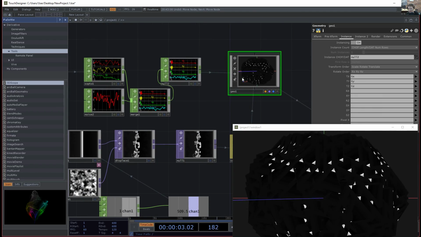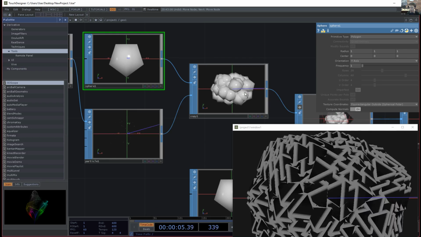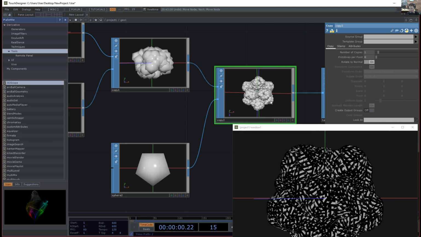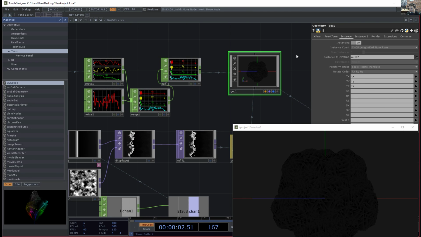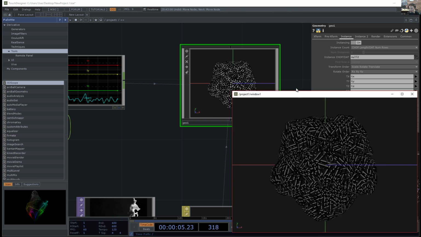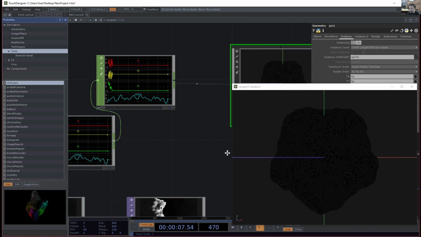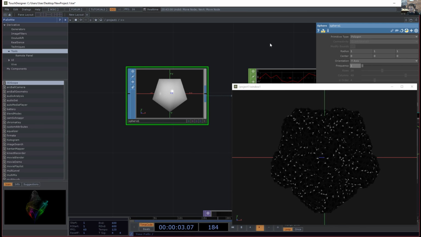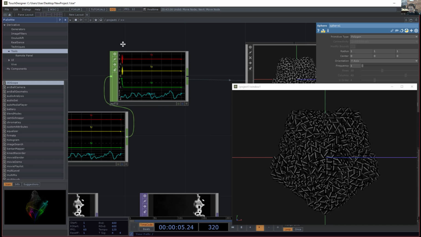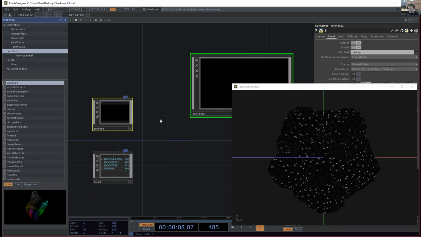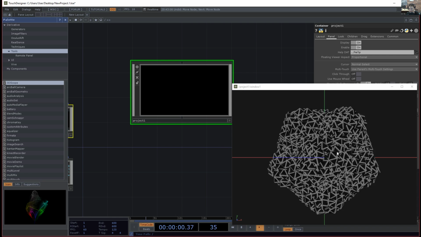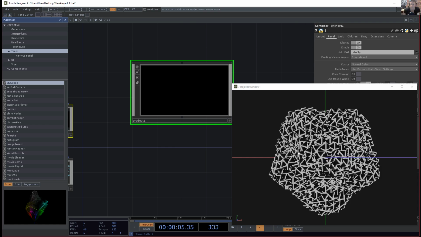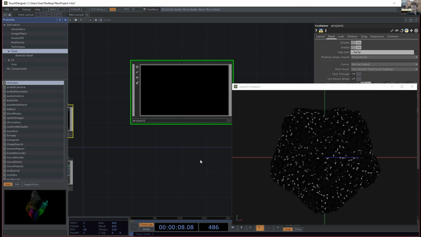So basically, this is super fast. The copy stop on the inside is slow in comparison. But the cool thing is that you can combine the two. So I can have this crazy copy stop, and then I can instance it, and it's still super slow. Maybe I just need to bring down the sphere's frequency. There you go. Not so bad. 15 frames a second. I'm now going to go one more out, and we're up to 18, which is still pretty heavy. But it's a combination of those two techniques.